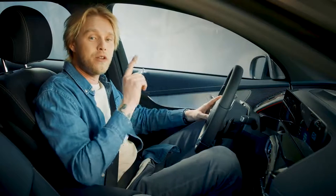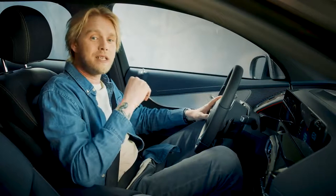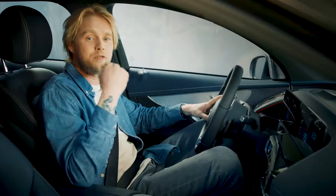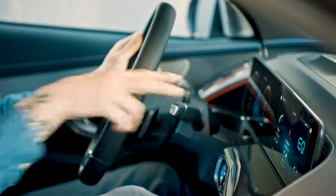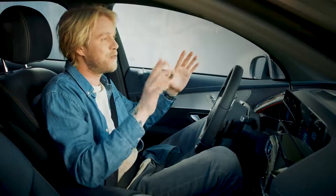This is also important for another feature I really like — the V-pose. You can basically tell the EQC to do something by just shaping a V with your fingers in front of the screen. I taught it, for example, to navigate me home whenever I do this. Your passenger can also assign an individual action, like turning on their favorite radio station. They might be small features that don't really affect your driving, but smart functions like these make me feel like I'm driving the car of the future.